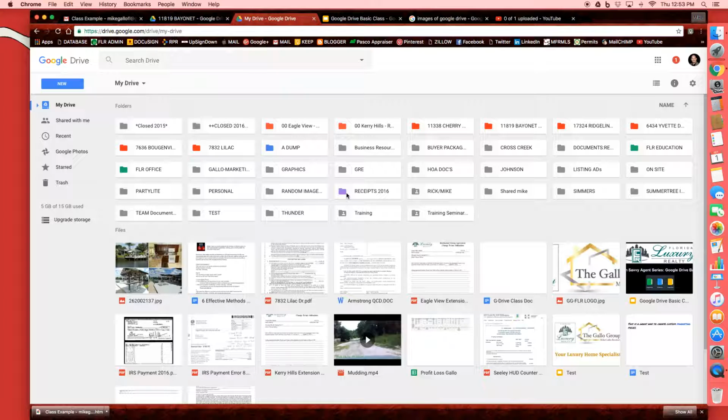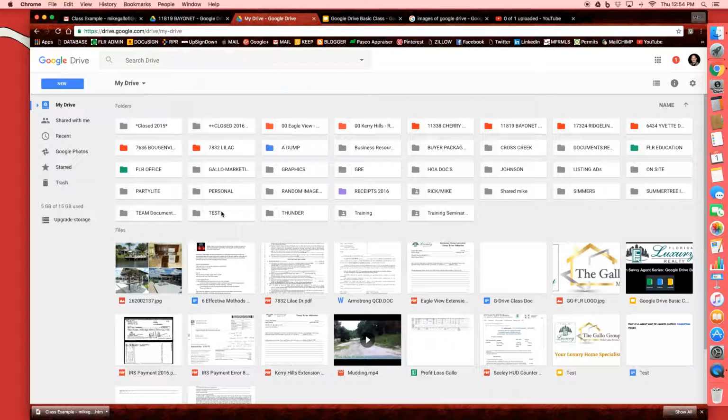Personal items are always purple. My listing files are always green. Okay, my office files for the company are always green. I'm sorry, these are green, those are red. A little colorblind this morning. And when I have pending files, if it's a buyer, those are done in a different color as well.